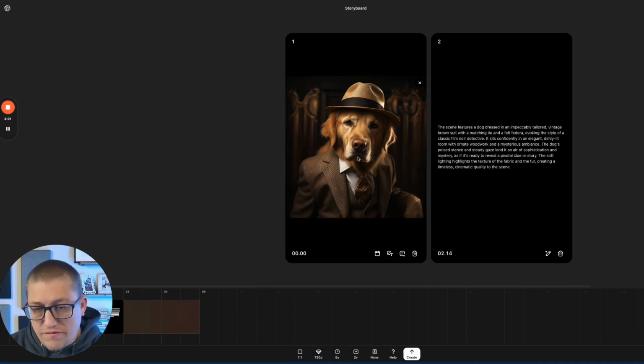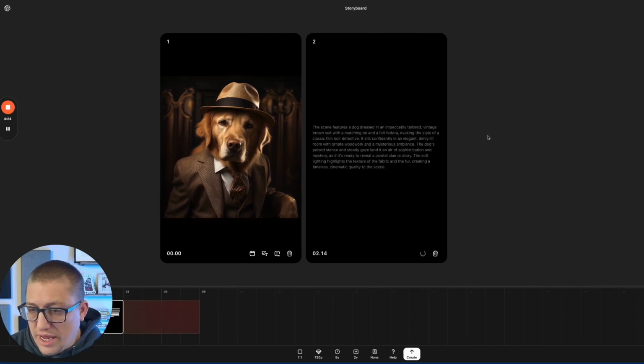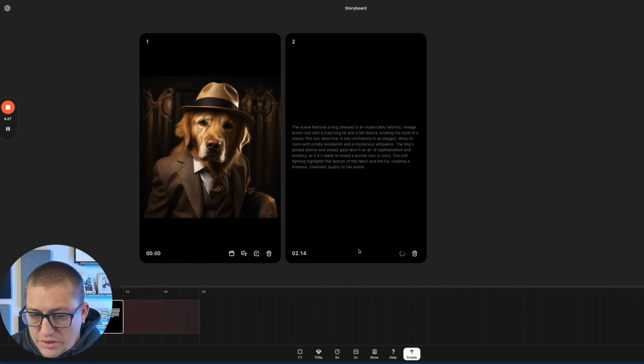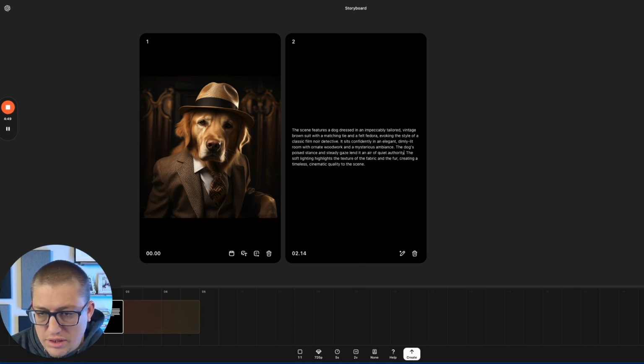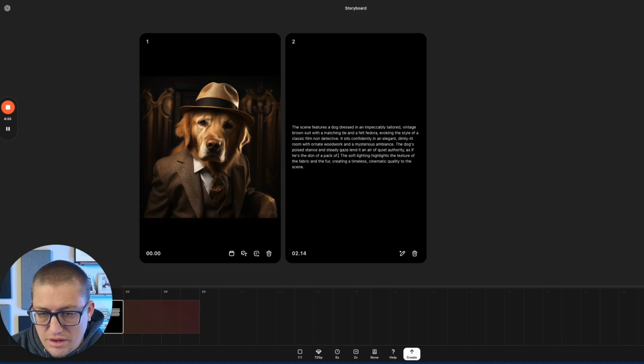Once the full image is laid out, we might want to edit the description a little bit, so I'll type in that it lends an air of quiet authority, as if he's the don of a pack of golden retrievers in the 1920s. The soft lighting highlights the texture of the fabric and fur.